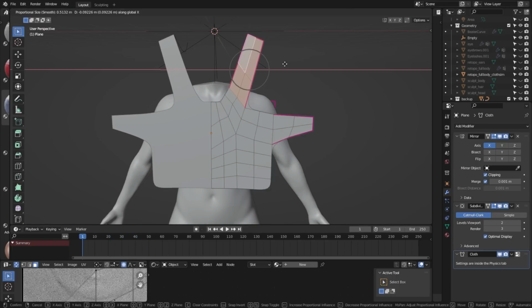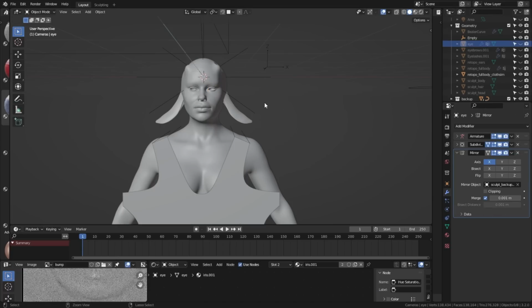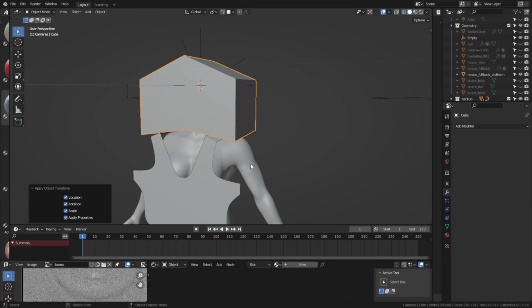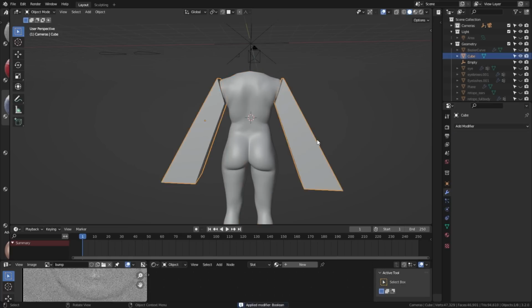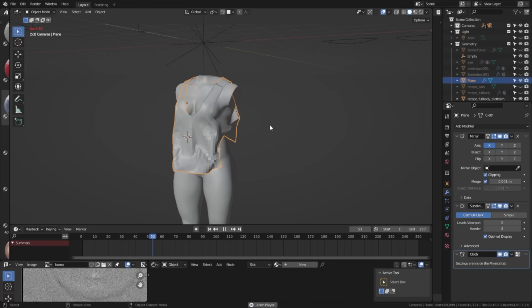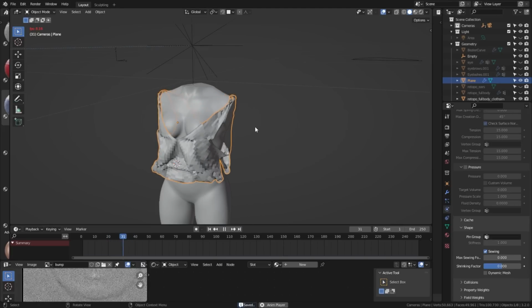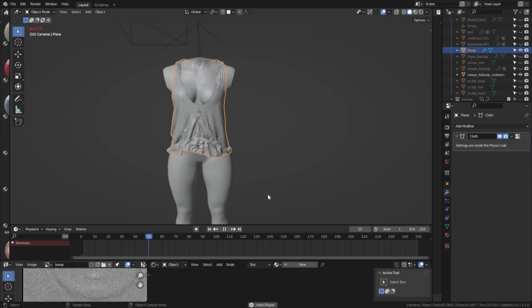For simulations, you need a cloth object, which is the outfit, and also a collision object, which is of course Daisy's body. I duplicated her body, removed her head and arms so that those wouldn't interfere during the animation, and then I did a lot of tweaking to the shape of the pieces of fabric so that the folds and the draping around the body look just how I wanted them to look.